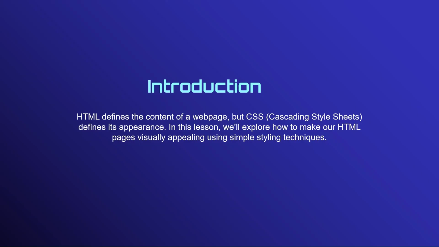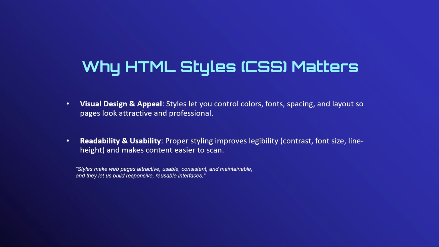Why do we need HTML styles? We need HTML styles for various reasons. Number one is to make our web page visually appealing, or I will say visual design and appeal. That is, it enables us to control colors, font, spacing and layout so that our web page looks attractive and professional. Another reason why we need HTML styles is to enable readability and usability.